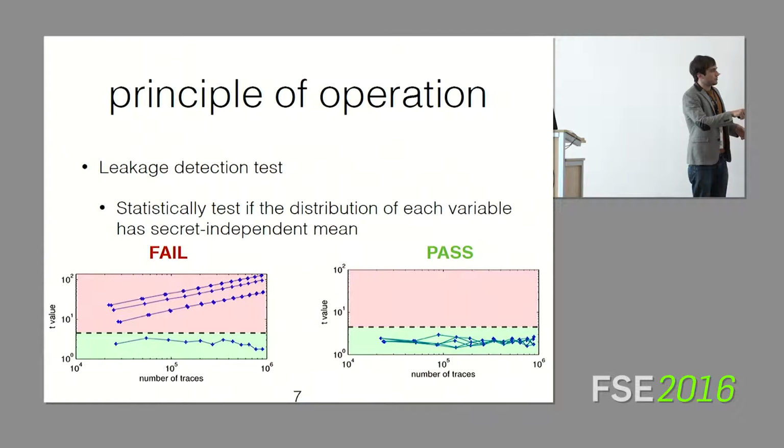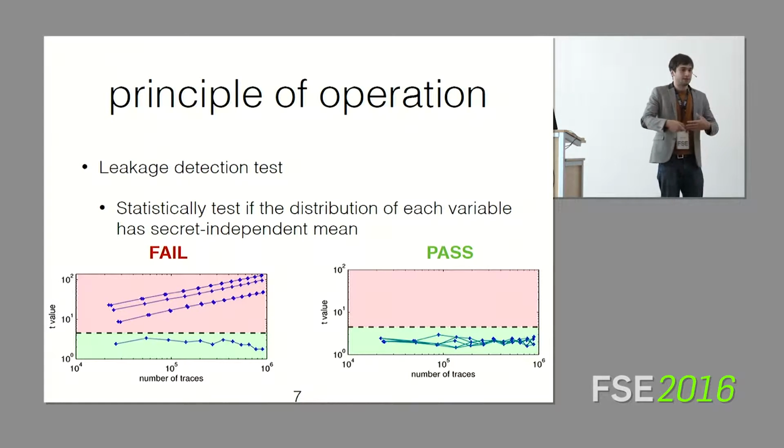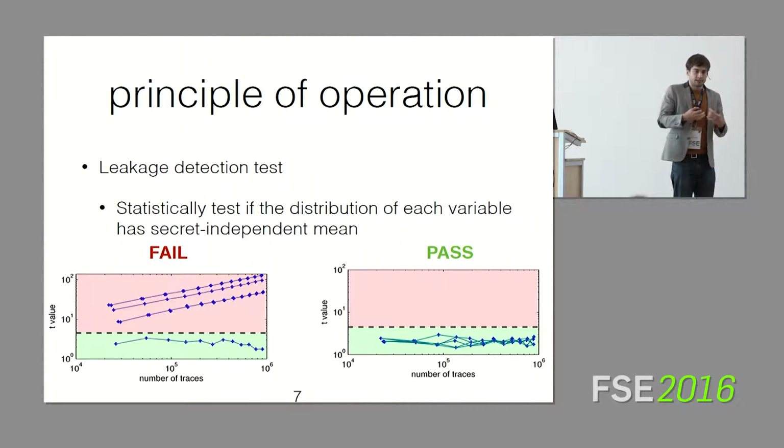Otherwise, it's deemed secure. I plot here different test values for different pairs of secrets. And you can see that for many pairs of secrets, the means are different. So that's against the security claims of those masking schemes. You can see also that as you have more traces, as you spend more time simulating, you have more confidence in your results. So you are more confident that those biases are not statistical artifacts, but are actually there. This is the situation for a masking scheme that would fail the test, and this is the situation for a masking scheme that would pass this test, right?